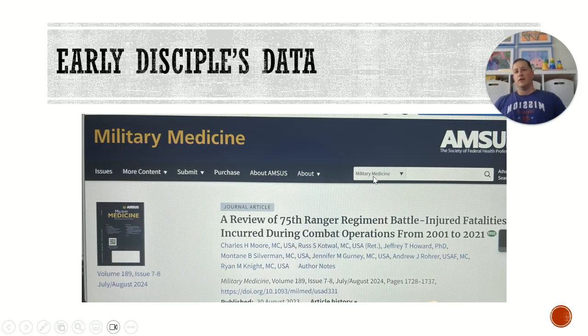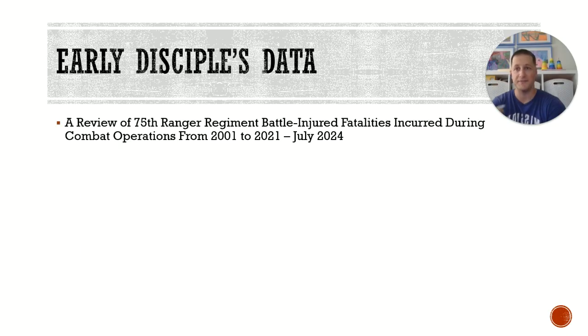All right. This is data from early disciples. Some of the same people are on this one. Cotwall's on there. Montaigne Silverman, a BAMC emergency medicine grad. Jennifer Gurney, trauma surgeon at Brooke Army Medical Center. When I say early disciples, what do I mean? These were people who adopted this stuff early. It talks about the 75th Ranger Regiment. They were early adopters of this. So what were their combat fatalities like compared to other units, conventional units, the broader force?